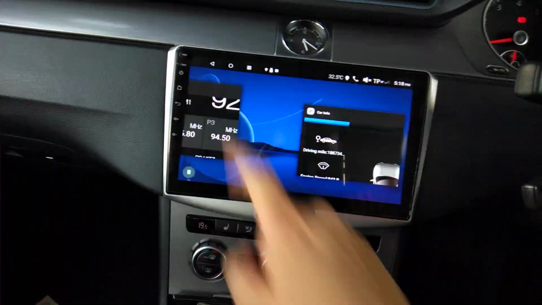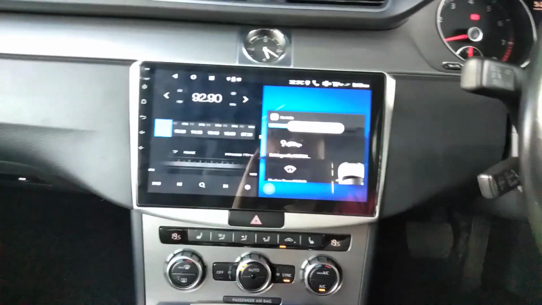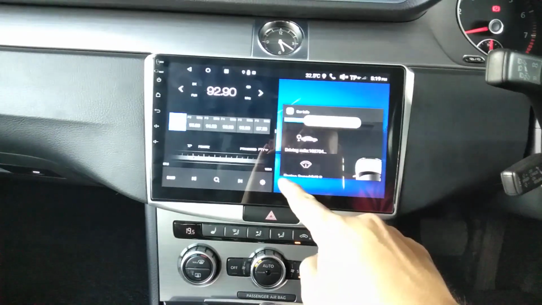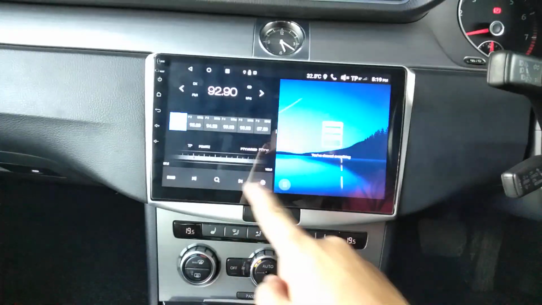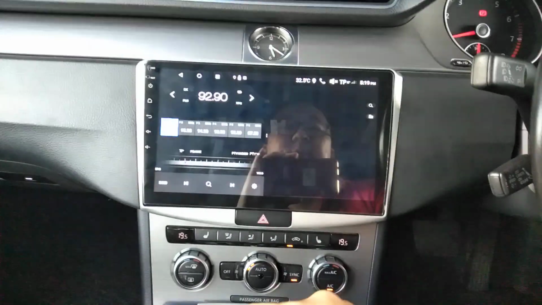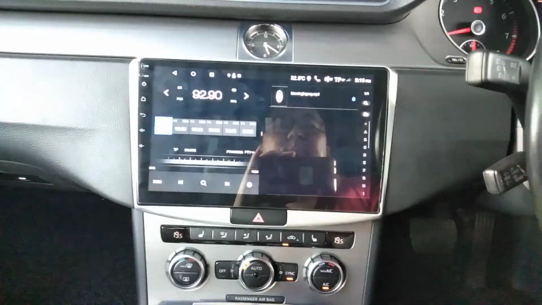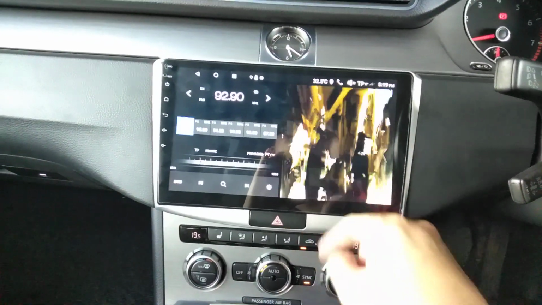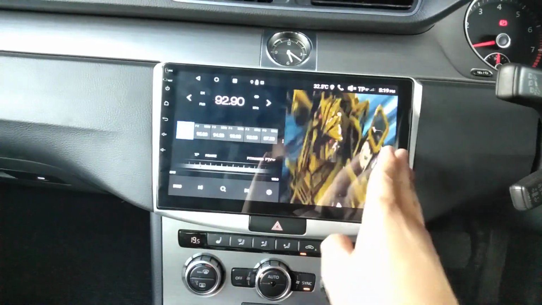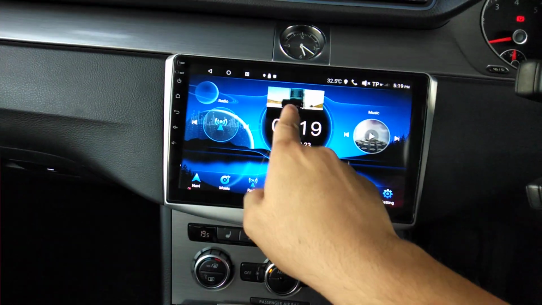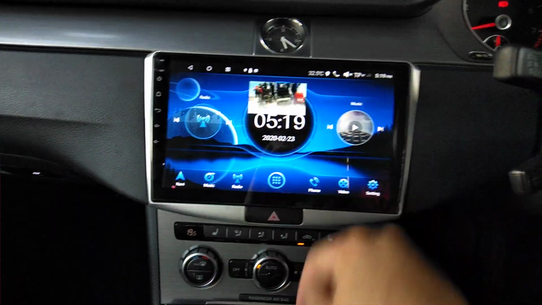So drag here, it will split the screen left and right. So this app, car info, is not supported, so clear it. You can choose, for example, the video. So one side video, another side GPS. So this is the picture in picture function.